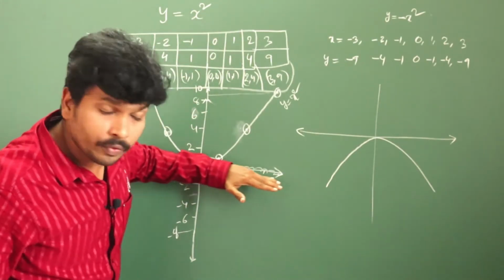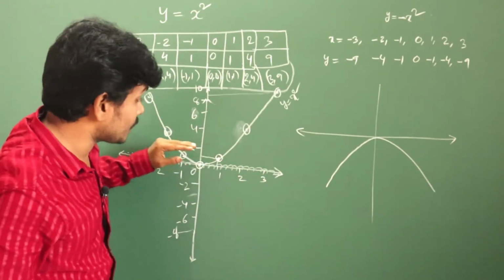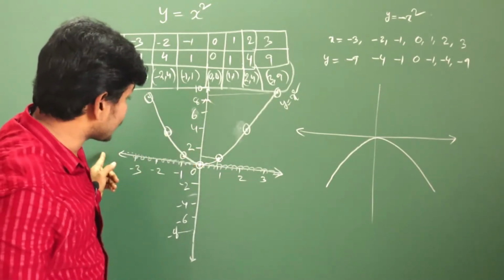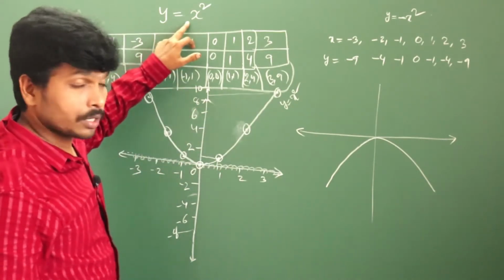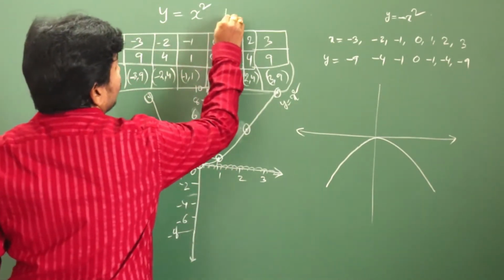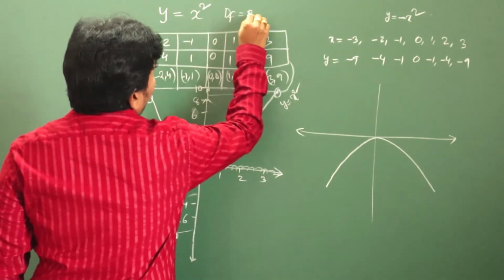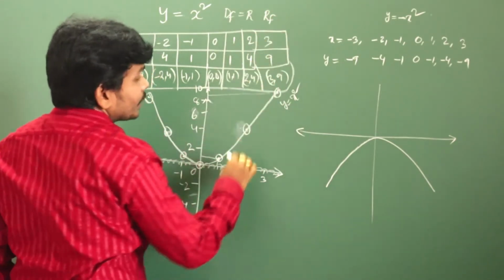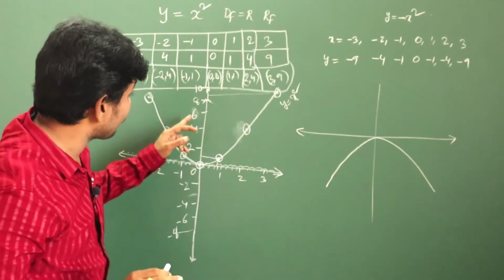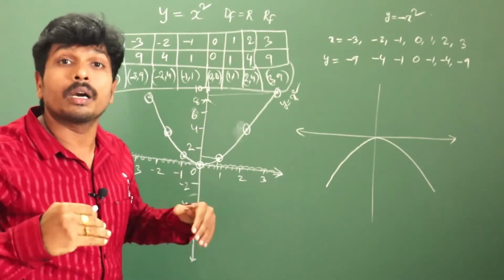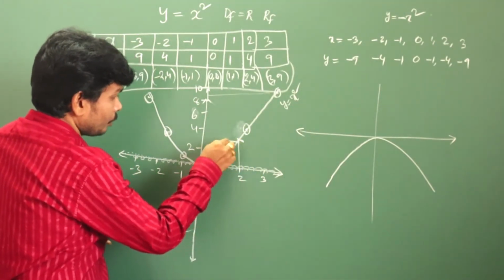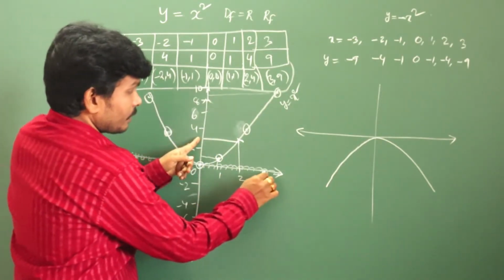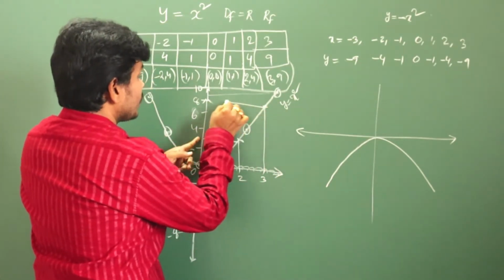So that input, in our mathematical language, is the domain. So what is the domain? Any real number you can take. For this, the domain is any real number. Okay, and what is the range? Range is nothing but the output. Output is nothing but the y values. Y is nothing but the graph. So here, the x value you take, the related y value is here.